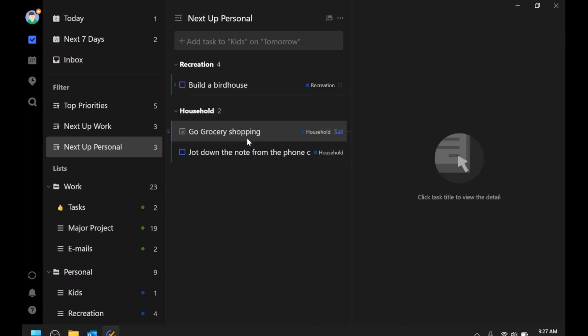So that kind of shows you how I'm using these three filters to organize my tasks and really let myself know what tasks I need to work on right now and are highest priority, which ones are next on my list, and some of the other tasks that I have coming through in the pipeline. So that's going to wrap up this video.